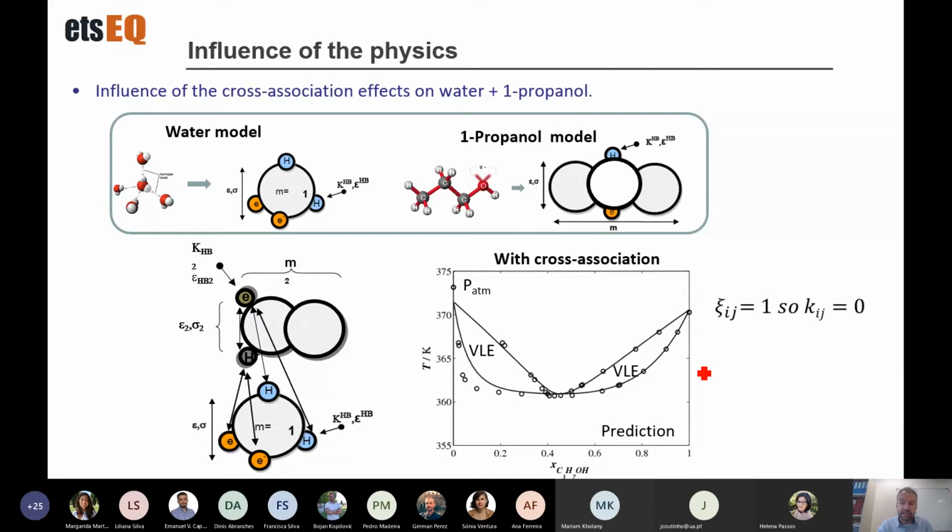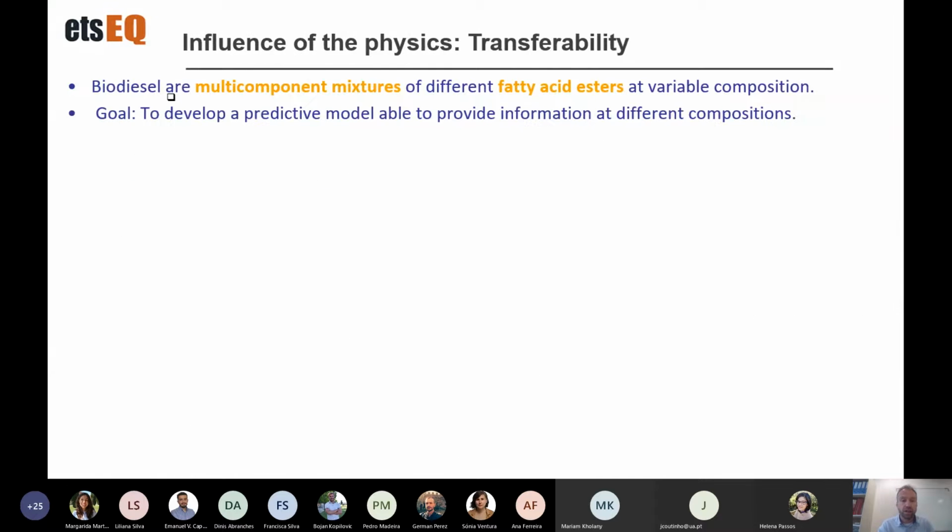Again, these calculations are done without any Kij, okay? And if you ask Phys to do the calculation with Peng-Robinson and SRK, there will be a message that will say, don't use those models. Why? Because here hydrogen bonds are the key to describe the properties, and these hydrogen bonds are not explicitly considered in those types of equations. So then other models are recommended, such as activity coefficient models or SAFT, etc.